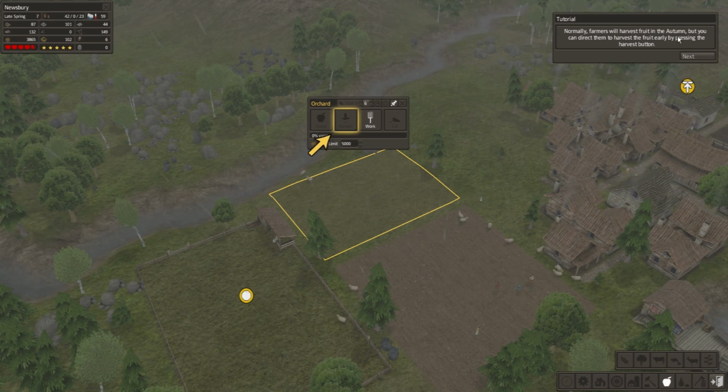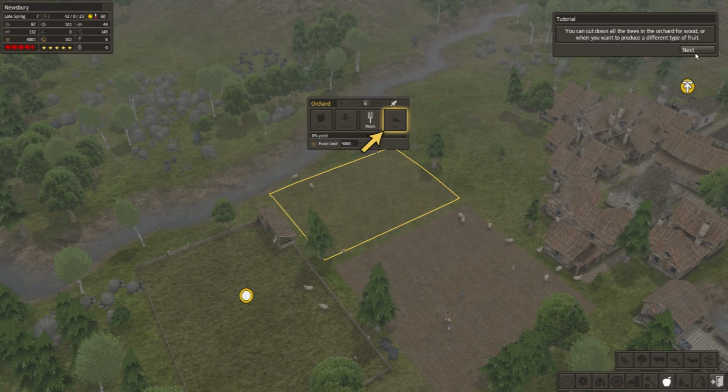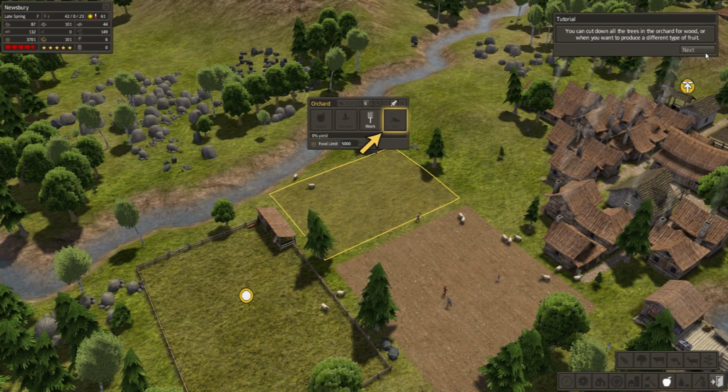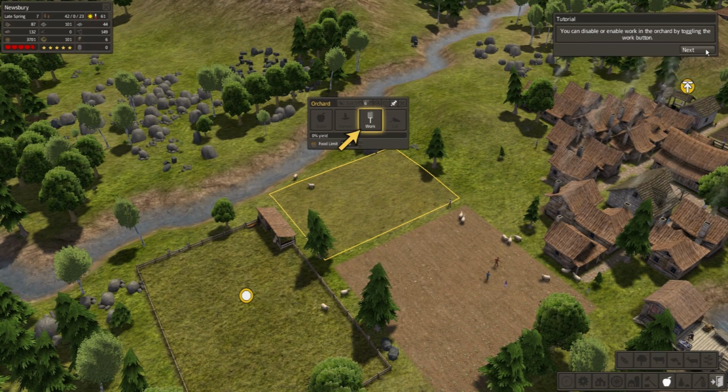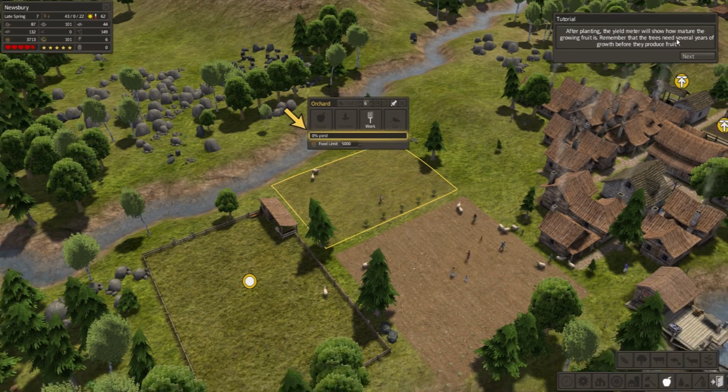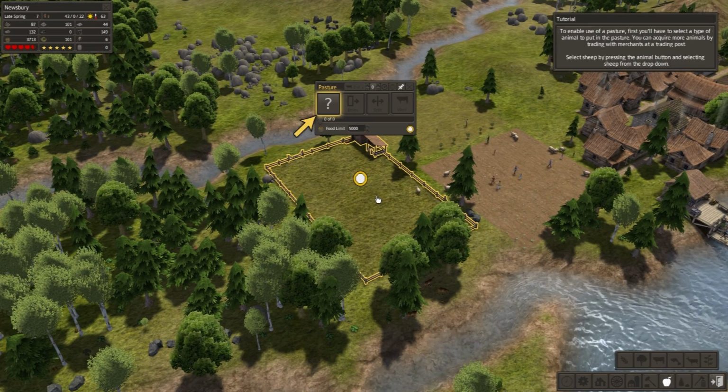Normally farmers will harvest the fruit. Sometimes you can harvest the fruit early, just like the other crop. You can cut down all the trees when you want to stop producing fruit. And disable work, just like in the other one. Nice. And yield meter. Very cool. And the pasture.